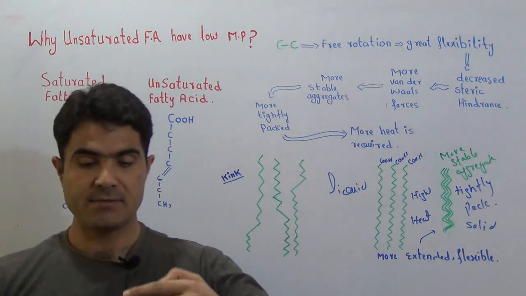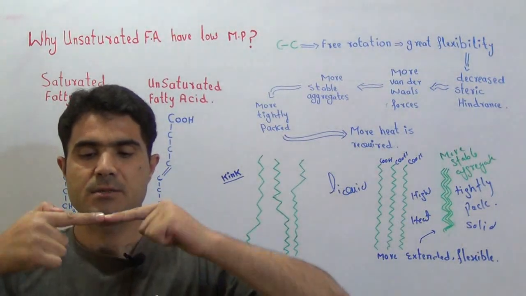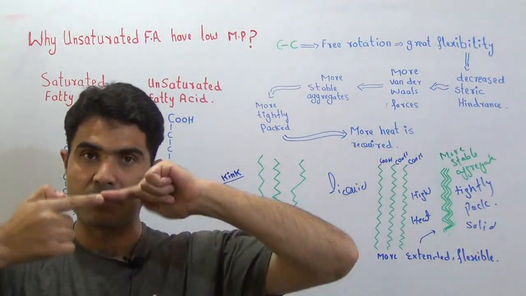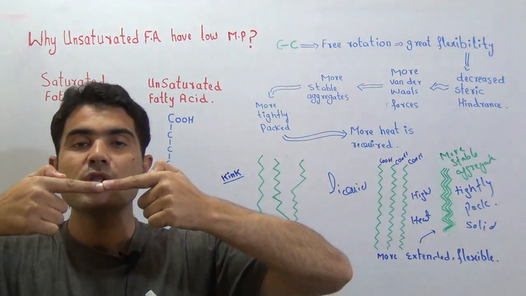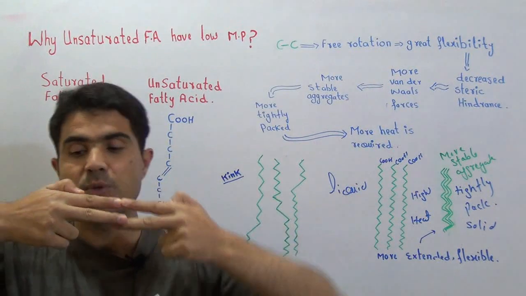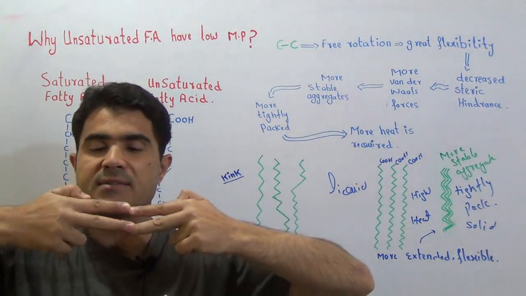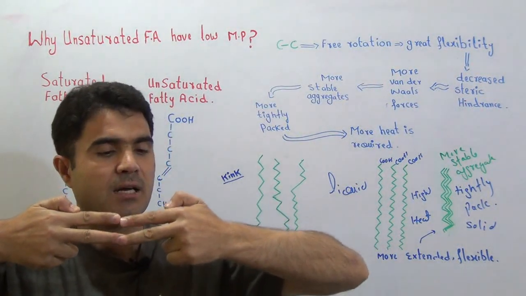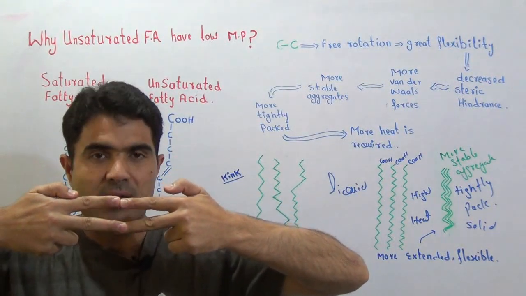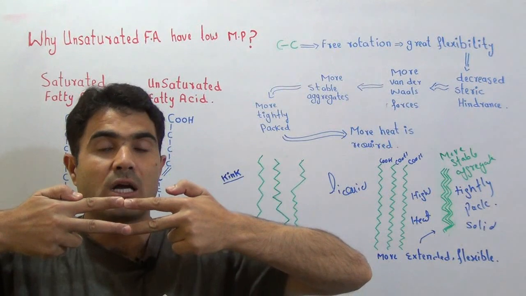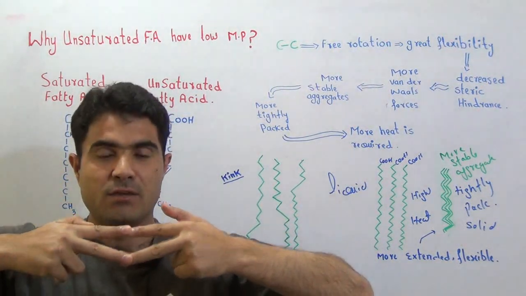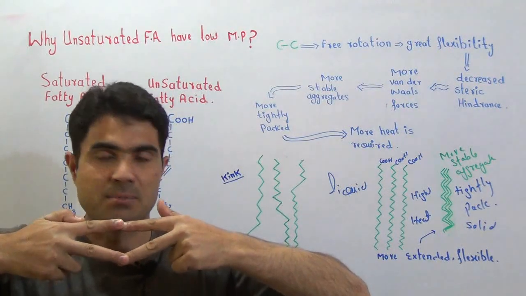Now what will happen? In my previous example of saturated fatty acid, I discussed with you that in the case of a single bond, there is free rotation, a freedom of rotation between the carbons. And when between two carbons we get a double bond, two bonds between the two carbons, let's suppose this is one carbon on the right side and another carbon on the left, then the movement is restricted. The freedom of movement will not be there.